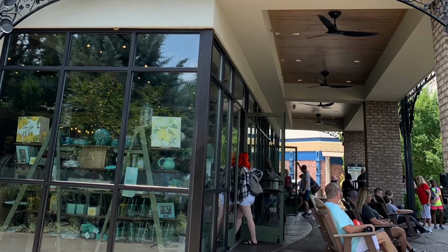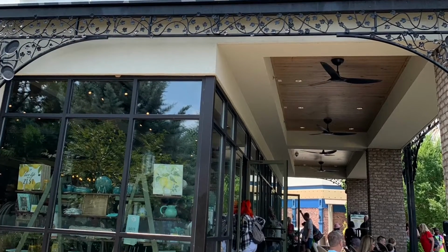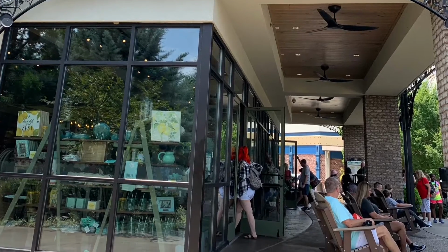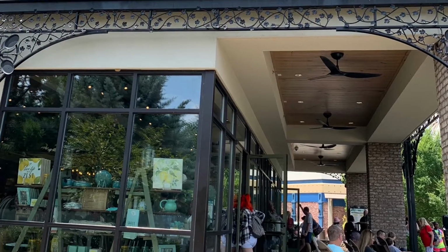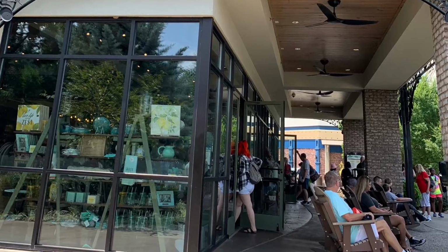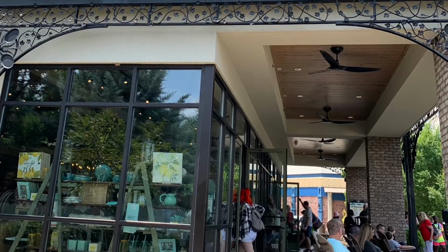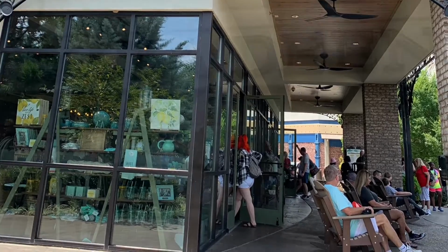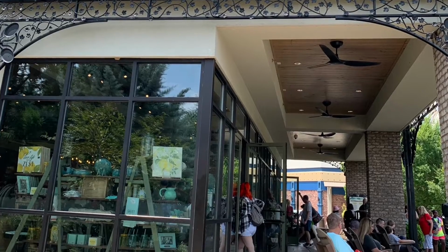My favorite was the ooey gooey cake for dessert. Don't get the chocolate. Tell them you want the yellow or the vanilla ooey gooey cake. She also has that in her restaurant in Savannah, and that's why I first tried it on our anniversary. It was delicious, and it stood the test of time this time. It was absolutely delicious. The coleslaw we ordered, it was okay. I wouldn't get it again.